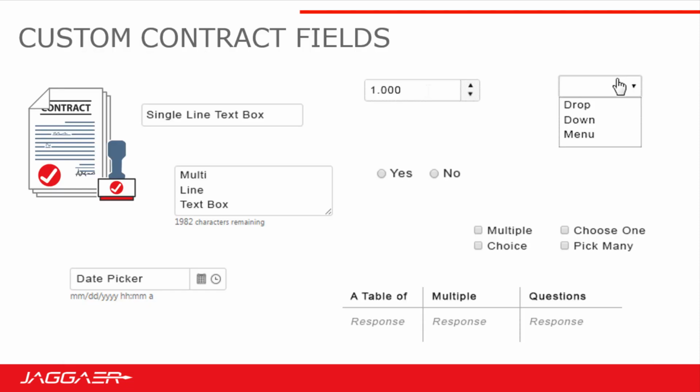Something to note before we begin is that there are several different custom field options that can be configured and then used when creating contracts. We have single-line text box, multi-line text box, dates, tables, multiple choice checkboxes, yes/no radio buttons, number fields, and drop-down menus. These are all custom and configurable, so what you see in our training today may be different from what you see in your own environment, depending on your organization's needs. Just know that the functionality we discuss today should be relevant, even though the specific fields you see may vary from your site to mine.